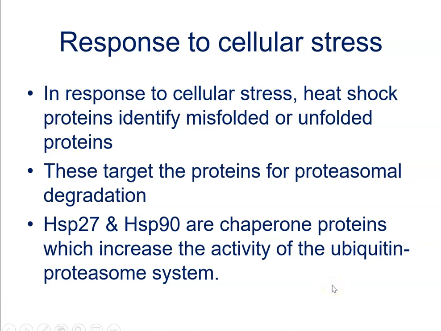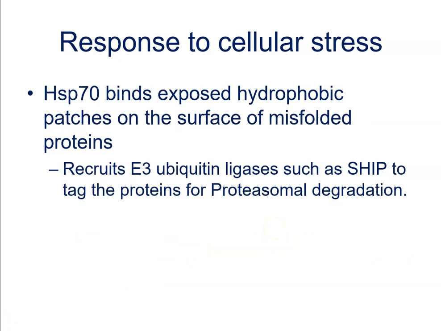Now there are lots of other stress pathways, and one of those is the unfolded protein response that identifies misfolded proteins. Misfolded proteins are targets for the proteasomal degradation system. Now, heat shock proteins, so HSP27, HSP90, also HSP70, are heat shock proteins, and as the name suggests, if you take cells and heat them up, you will cause proteins to become misfolded and denatured, and the heat shock proteins are expressed as a response to that to encourage proteins to refold. Heat shock proteins are not just for heat-induced misfolding, but that is where if you heat up cells, you will induce their expression and stimulate their activity.